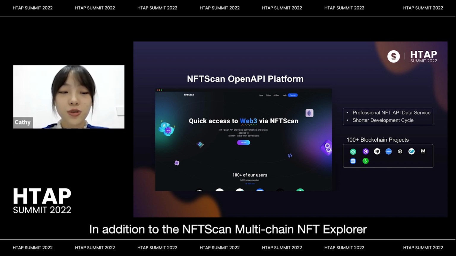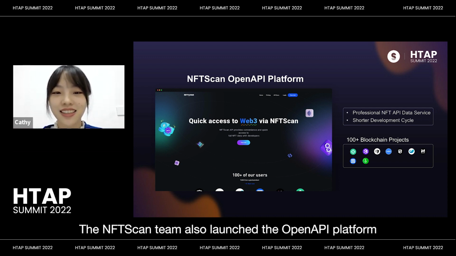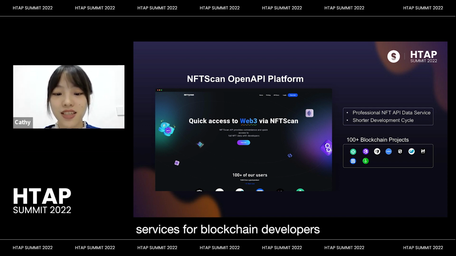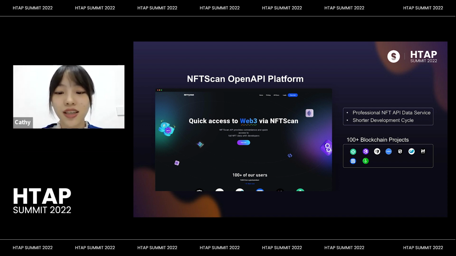In addition to the Multi-Chain NFT Explorer, the NFTScan team also launched the Open API platform in order to provide professional NFT data API service for blockchain developers.